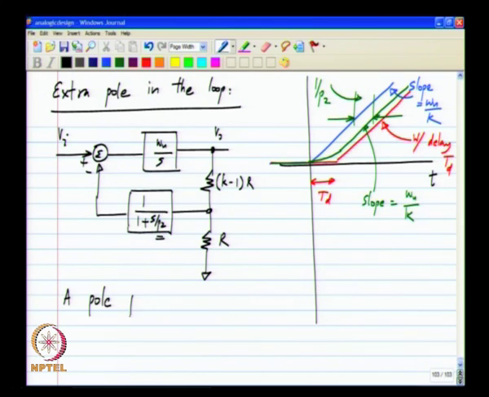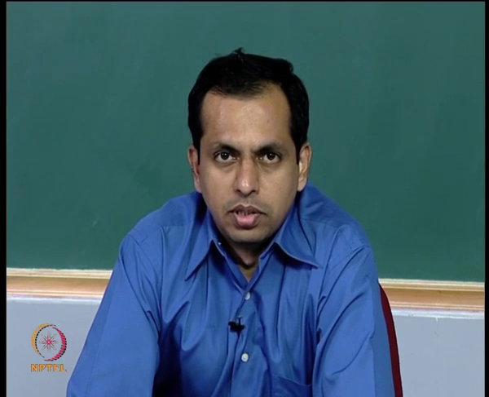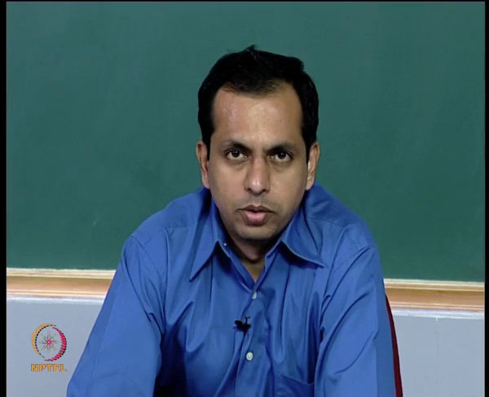So, a pole P2 is approximately the same as a delay of 1 by P2. Okay. So, we can expect a similar behavior, that we know that if the delay is very small, there will be no overshoot in the response. As the delay becomes larger and larger, there will be overshoot. Similarly, if the pole P2 is very large, which corresponds to a small delay, there will be no overshoot, and if the pole P2 becomes very small, then you will start having overshoot.